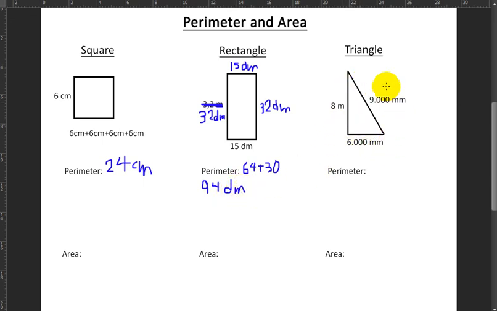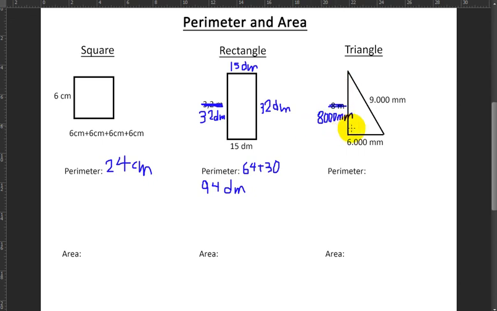Next up, we want to find this perimeter, but here we have a problem. This is given to us in meters, whereas the other two are given to us in millimeters. Now we could go and turn these millimeters into meters, or we could just turn this one into millimeters. Since the other two are given to us in millimeters, it's a lot easier. So to go from meters to millimeters, I multiply by 1,000 because I'm going 3 steps down the ladder. So 8 times 1,000 would give me 8,000 millimeters.